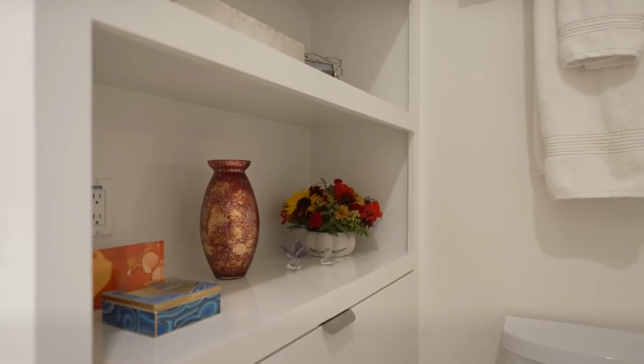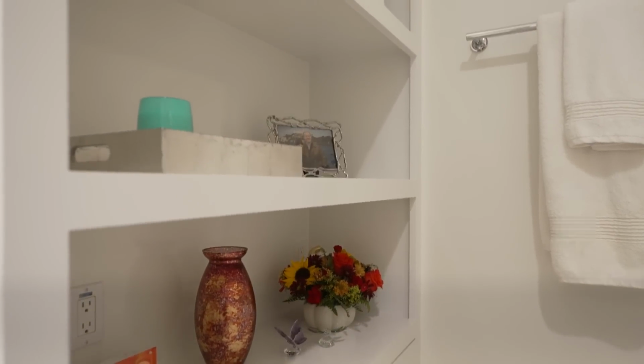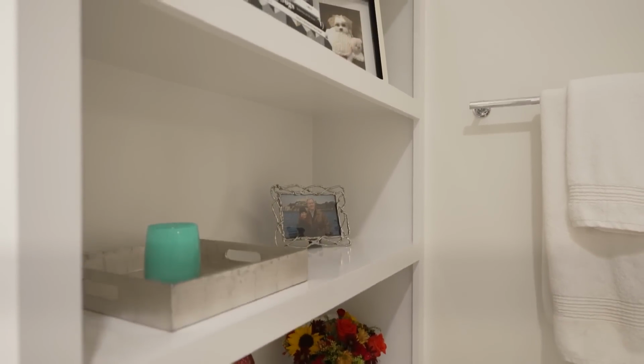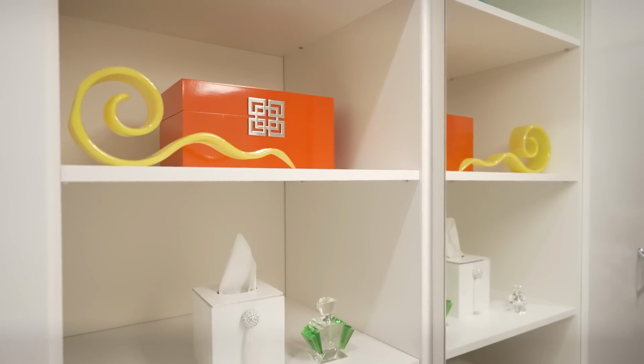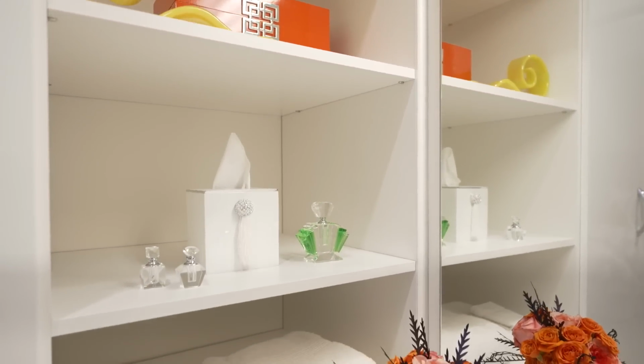Again, the bathrooms, I did the same thing with California Closets, high shine on the gloss here, and they're all the same except for the fixtures as well as the hardware, and just add a little bit more color. We collect when we travel, so many of these items are collections, and we just think it's beautiful. It's very homey and makes you feel good.